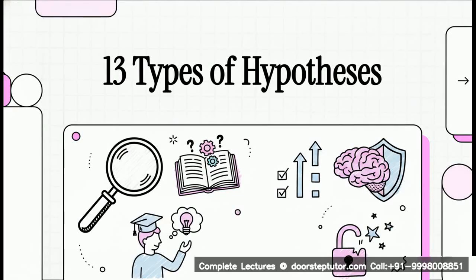Hey everyone, if you're staring down a research methodology exam and feeling totally overwhelmed by the sheer number of definitions you've got to memorize, you are in exactly the right place. Welcome to this rapid-fire exam review explainer. We're going to organize, simplify, and completely conquer the 13 types of hypotheses you need to know. By chunking this information into easy-to-digest buckets, we'll lock these concepts into your memory so you can walk into test day with absolute confidence. Let's get started.